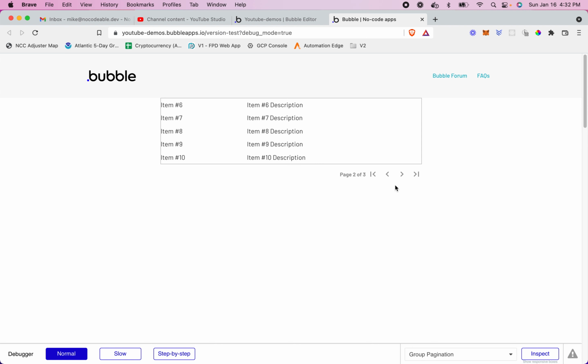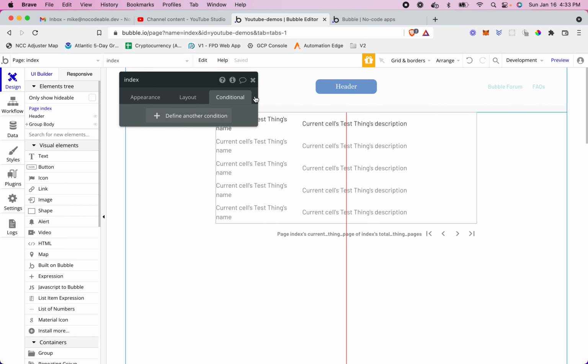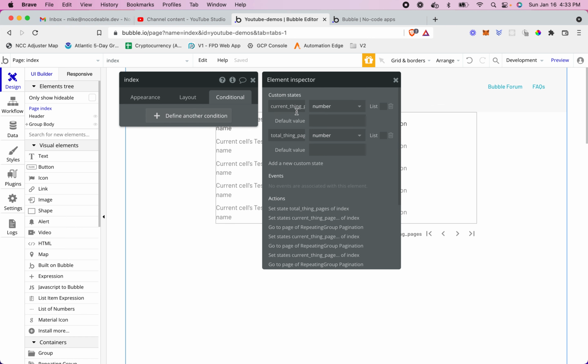Now, again, you could do a little more styling around these things, make it look a little bit better. But the important things to remember, there's a few things. Obviously, again, on your page index, using these custom states are a very important thing, right?